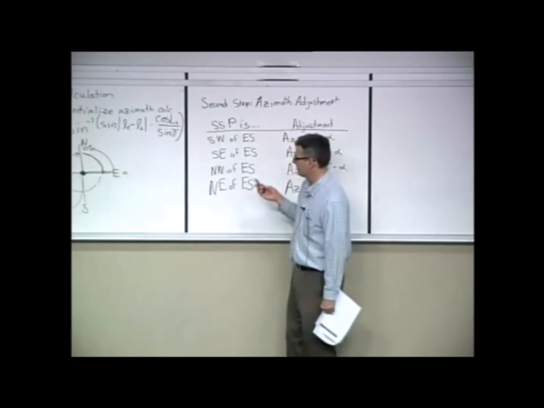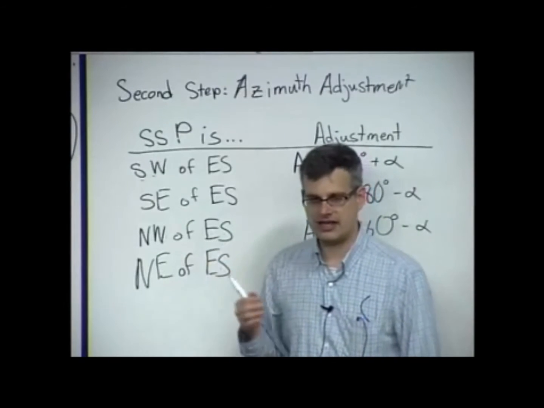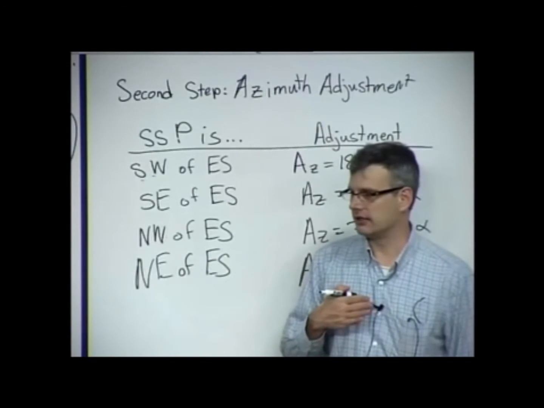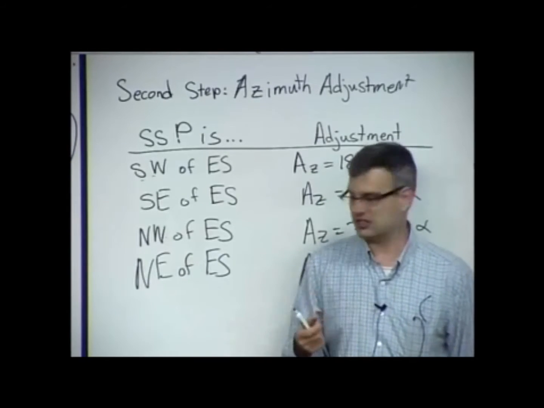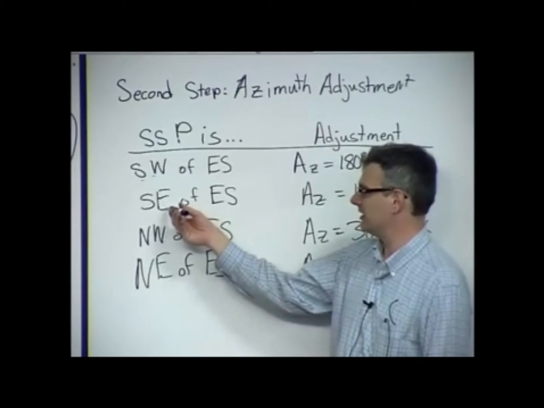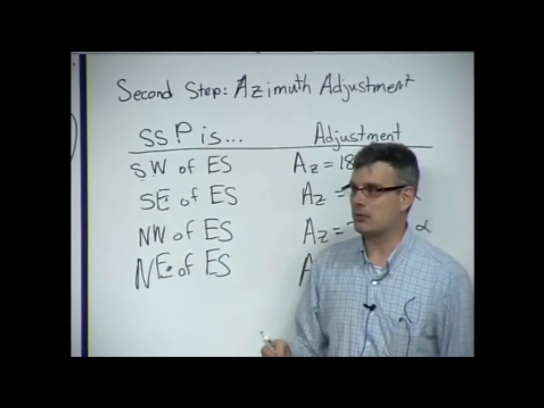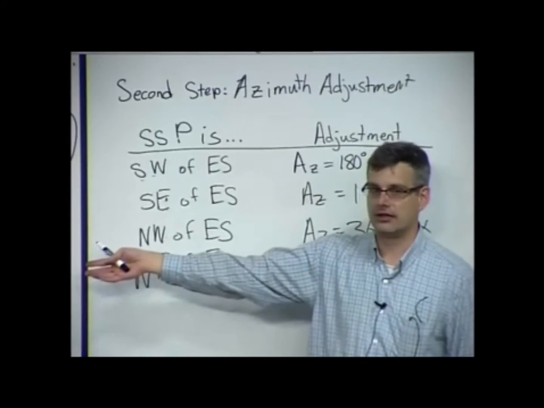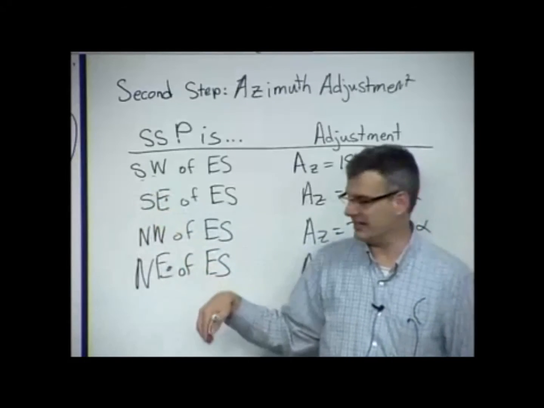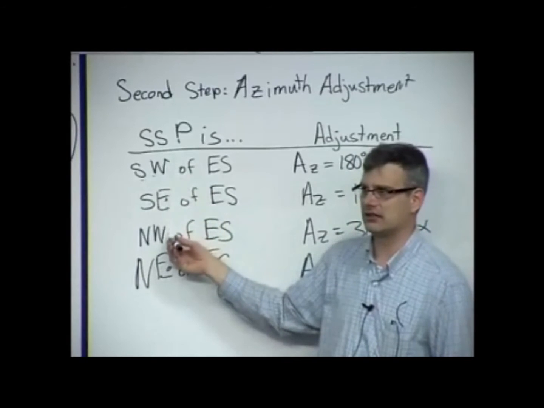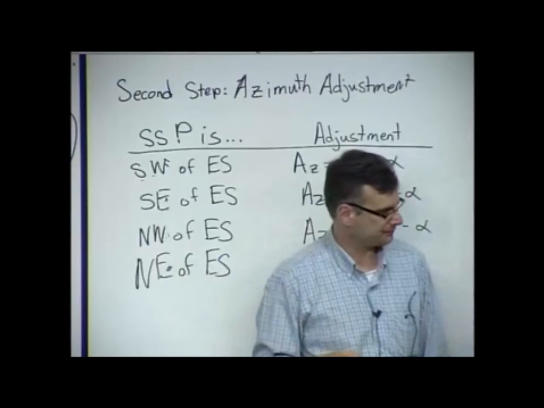If the longitude of the satellite subpoint is less than, within 180 degrees, the Earth station longitude, then I'm clearly east. And I'm either going to be this condition or this condition. If the satellite subpoint is greater than the Earth station longitude without wrapping around 180 degrees, then I'm clearly west of the Earth station. Okay, that's pretty simple to get.